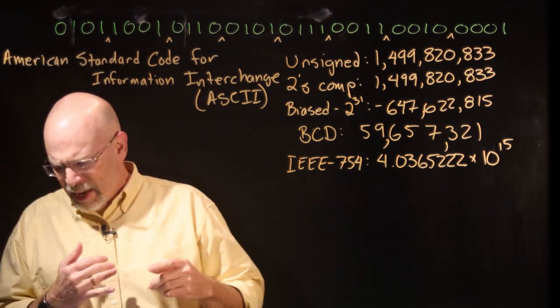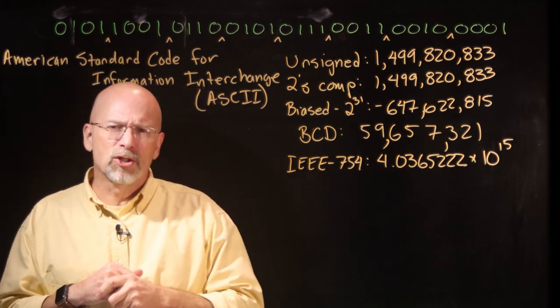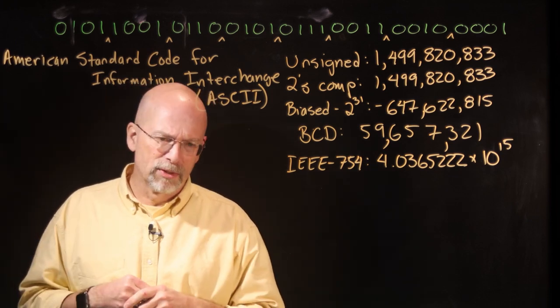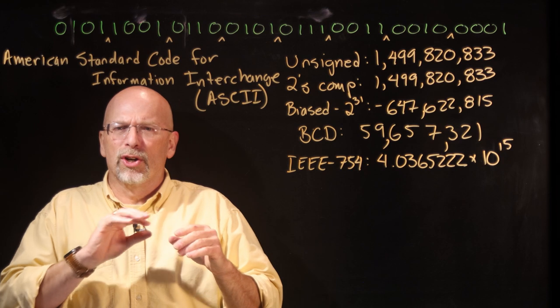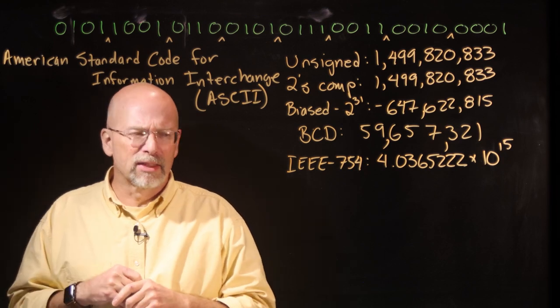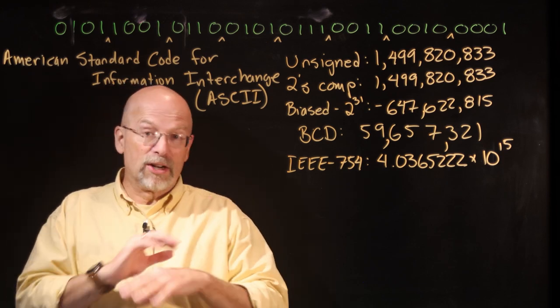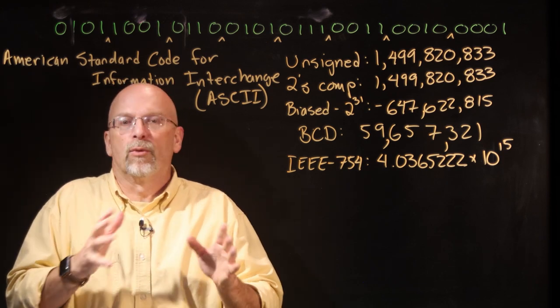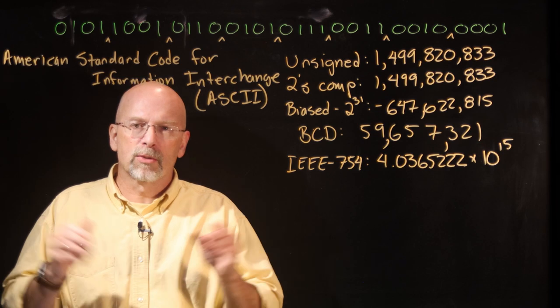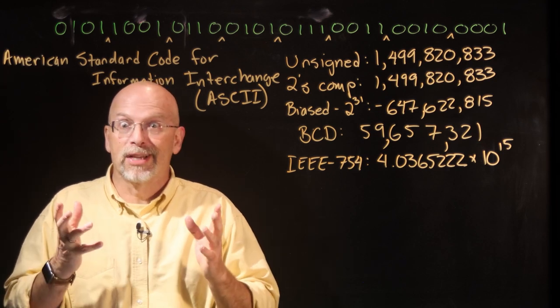I mean, if you think about this, there were like 25 punctuation marks and mathematical symbols and space and carriage return and line feed, things like that that they would use. There were 26 uppercase letters, and in fact, the original standard only used uppercase letters. They didn't even worry about lowercase letters. Everything was just going to be capitalized, shouting all the time, right?